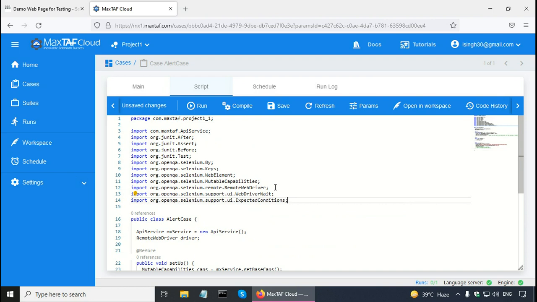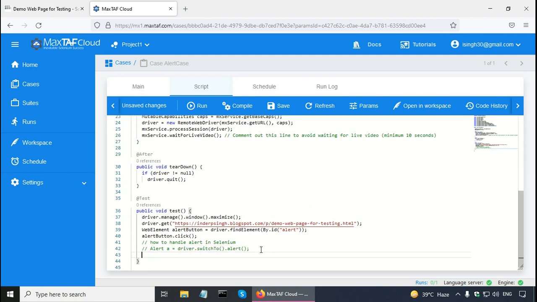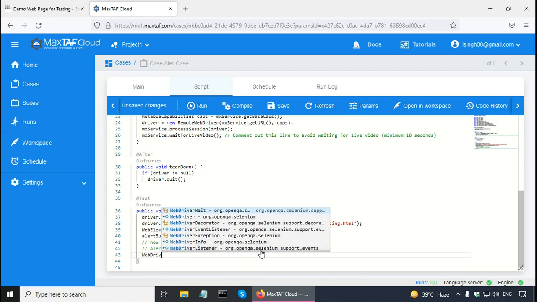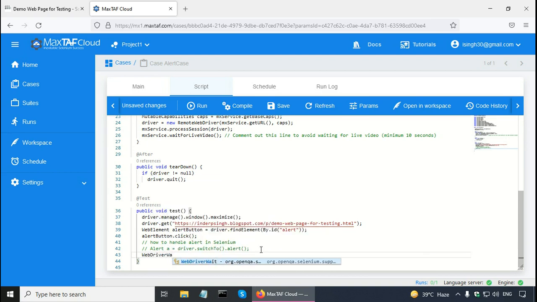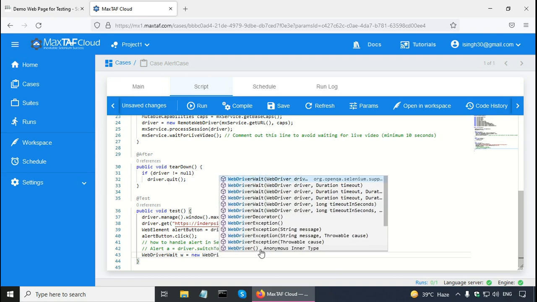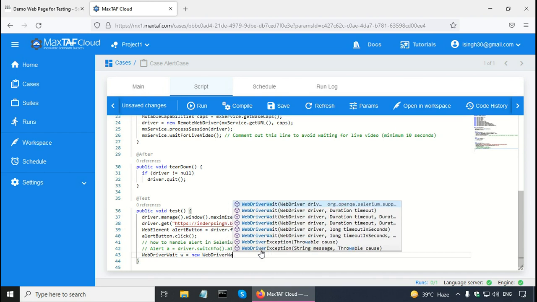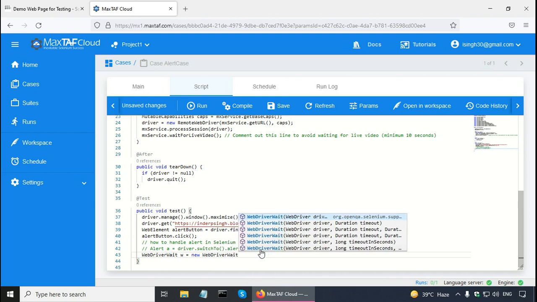Now I can use WebDriverWait. So here first of all I have to create a WebDriverWait variable. So the type is going to be WebDriverWait, and I'm just going to call the variable as W is equal to new WebDriverWait, and here I have to give the driver variable and a timeout.